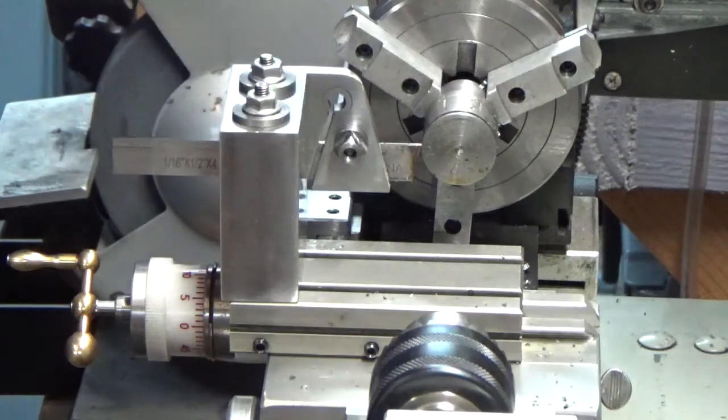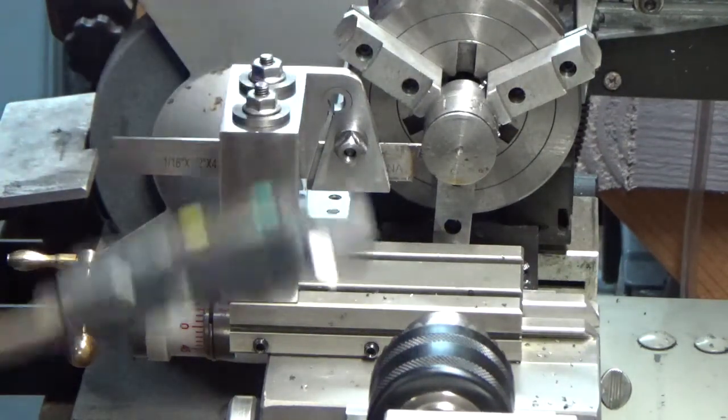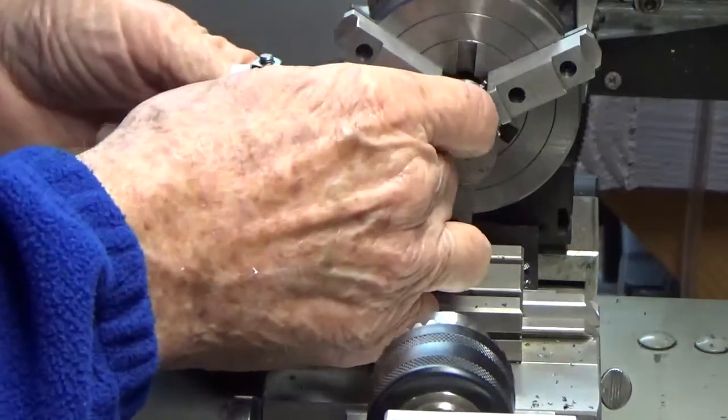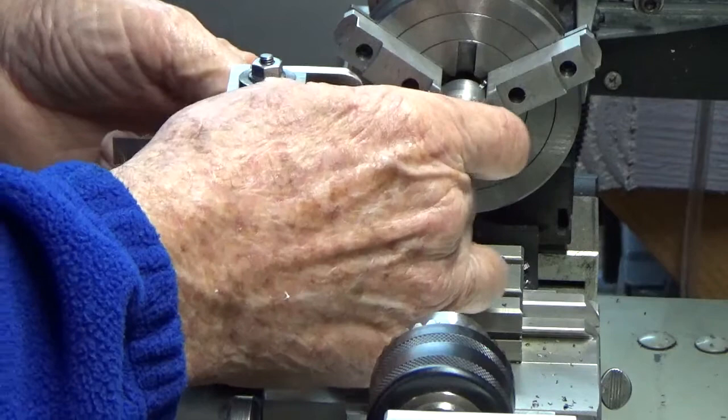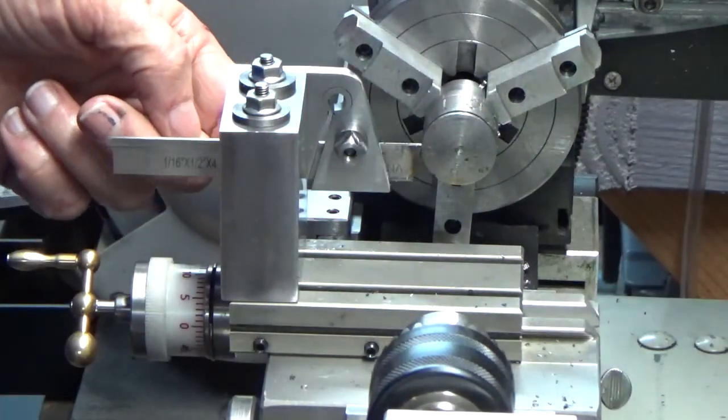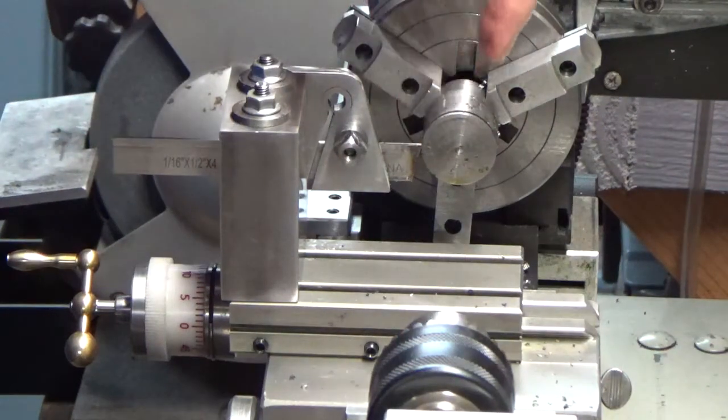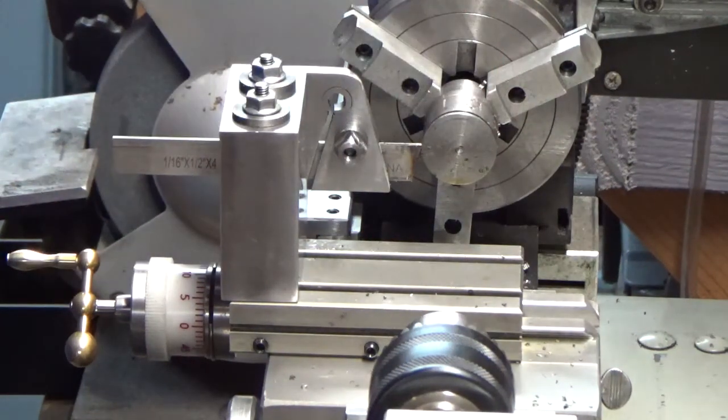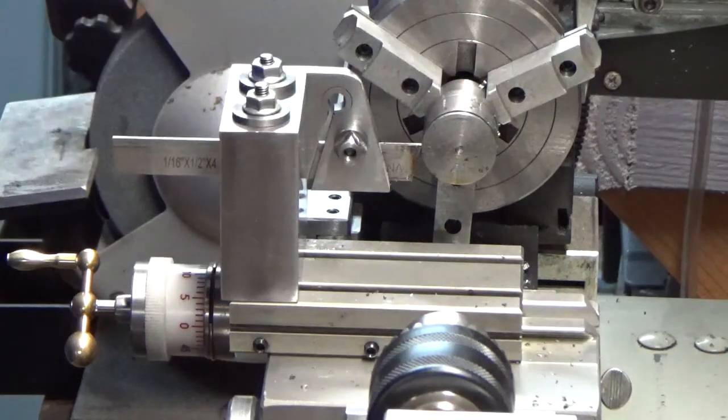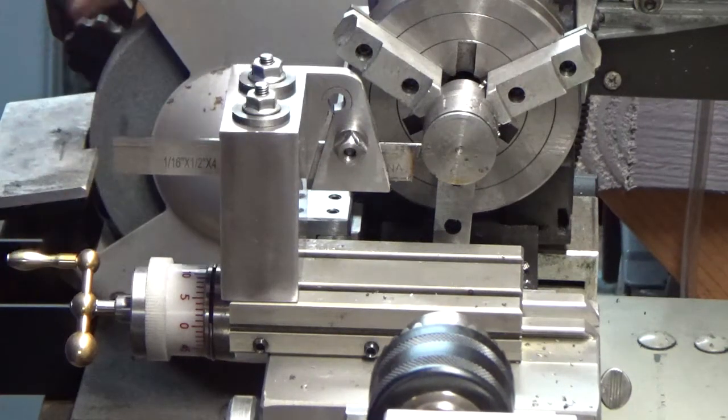It's just about one inch, a couple thousandths under. So the maximum I can cut off, because this is sticking out here, just a little over an inch. You lose a lot because you've got to move the tool out half the distance of the diameter. By the time you do that, one inch is about maximum. So, that's it.